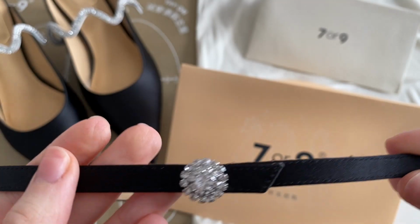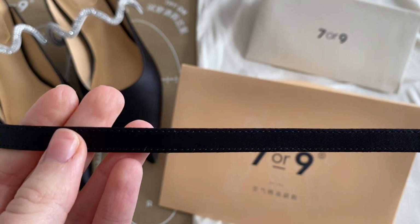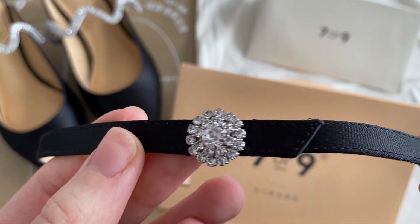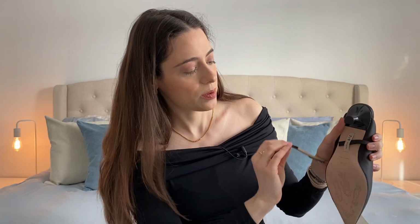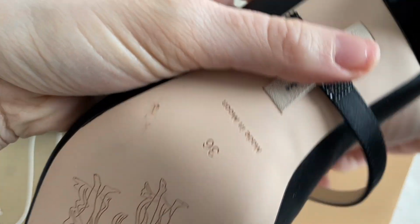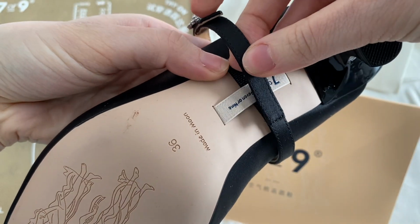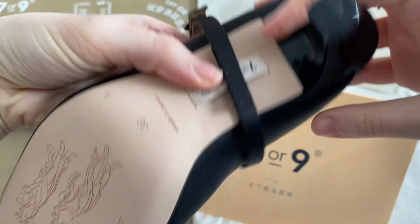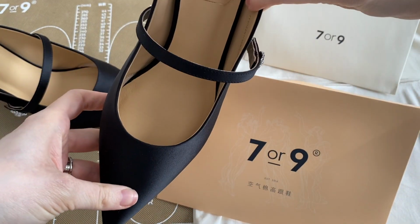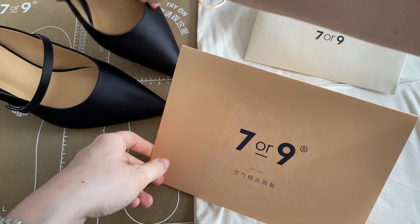This style also has a little strap with a little crystal, which makes it cute. The strap is removable, which is very interesting. So you open the Velcro and you can have a plain mule. You can also add some accessories. And the accessories, I just wanted to mention, they are held together. As you can see, the 7 or 9, it basically is a ribbon, but you can also just slip things through underneath. That is how this strap is attached to the mule.